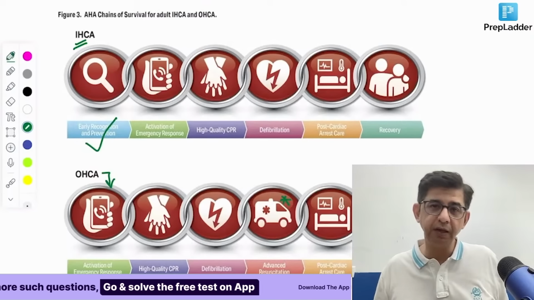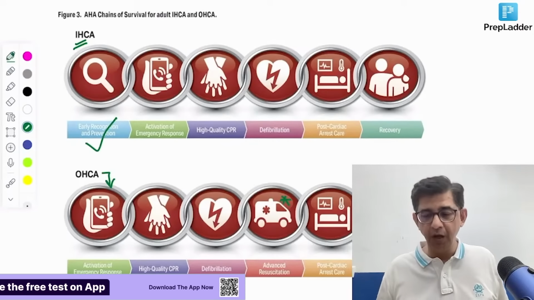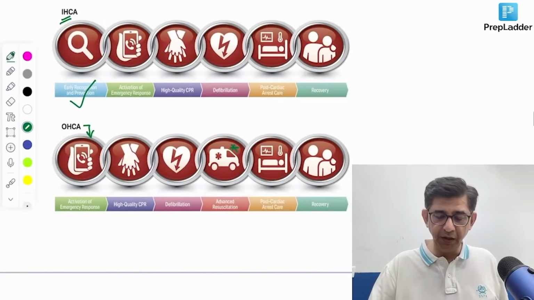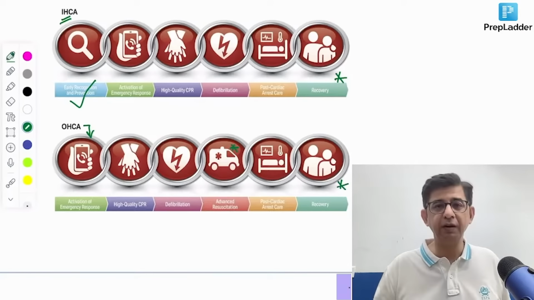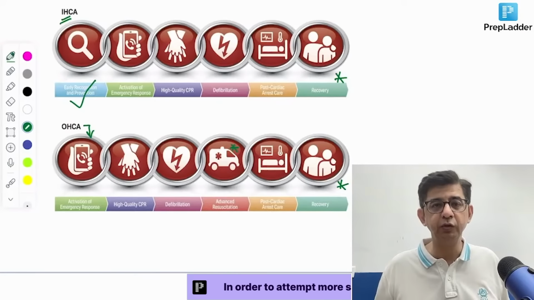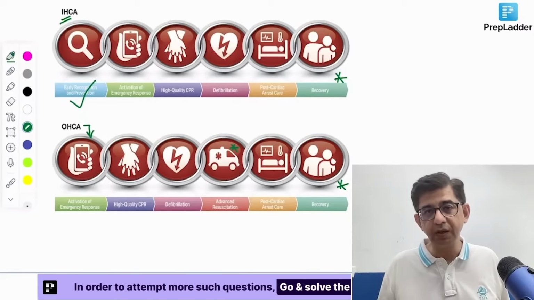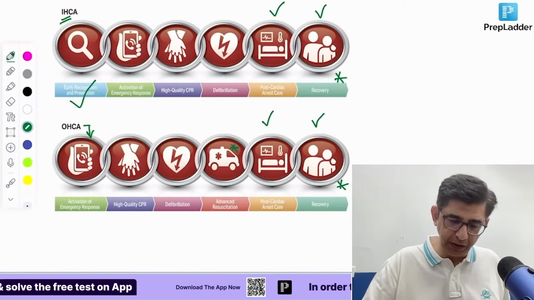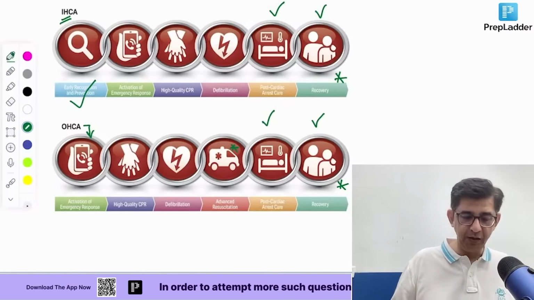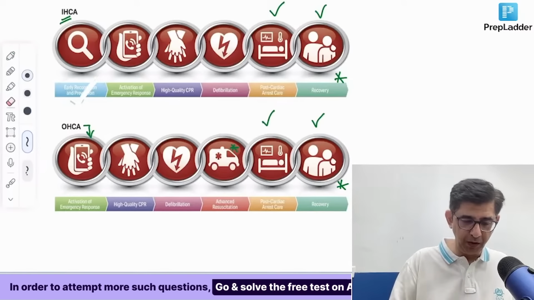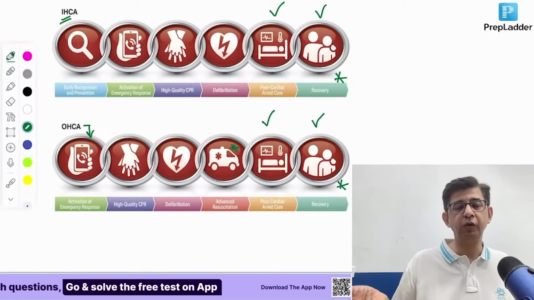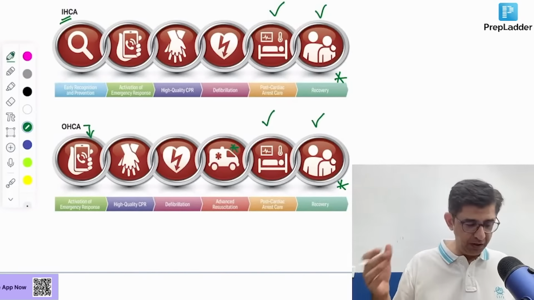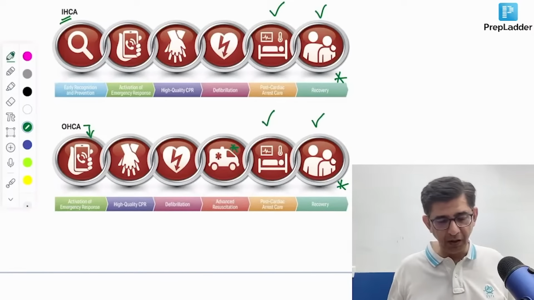So OHCA is easy to identify from IHCA, but the common thing between both of them is, as you can see in the figure now, recovery, which is critical care that is usually part of the recovery. The protocol for management that is usually neglected. Recovery is towards the end. Both of these are similar here, but there are certain differences, and it is those differences which I think you will be able to identify on the basis of an ambulance photograph for out of hospital. OHCA is out of hospital cardiac arrest. IHCA is in hospital cardiac arrest.